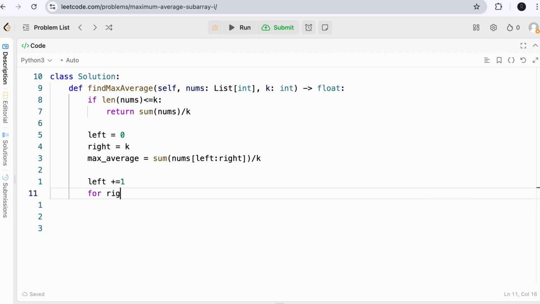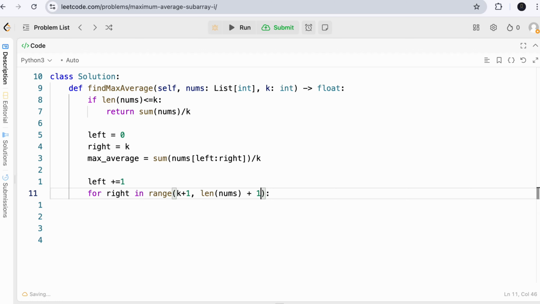So we can use a while loop or a for loop here to move our right pointer, and since we calculate the average at the first window, then we move our right pointer from k plus 1 until the last value in our array.